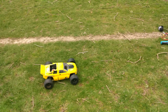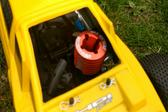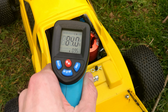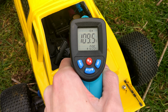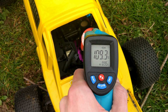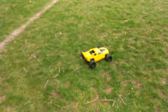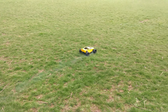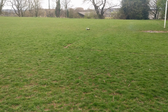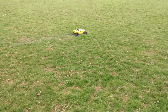Check the temperatures quickly. There you go, about 110. Hopefully it will focus at some point. Oh, I think the horse has left. It's gone to see its mate.